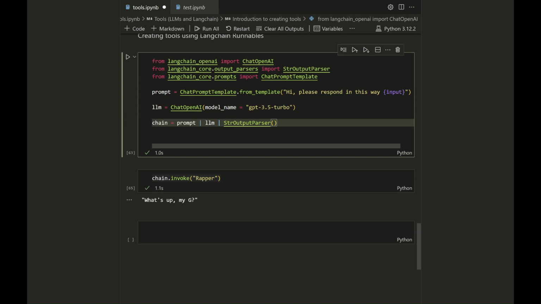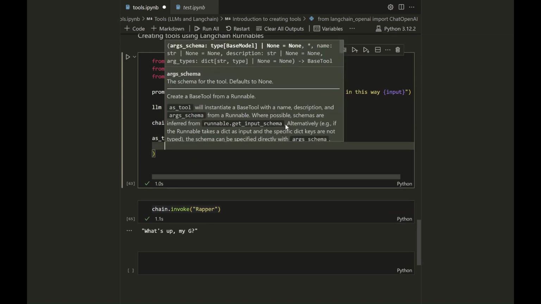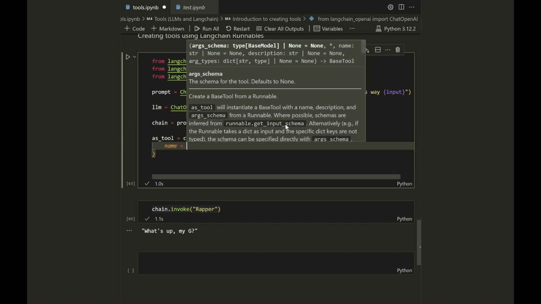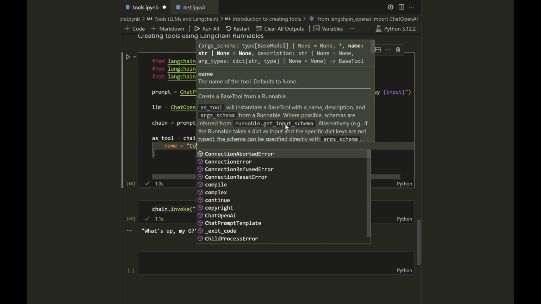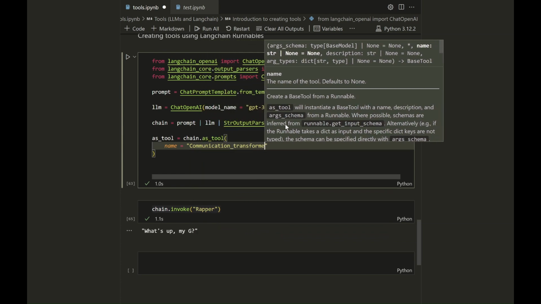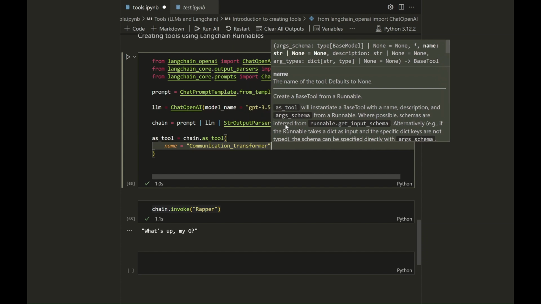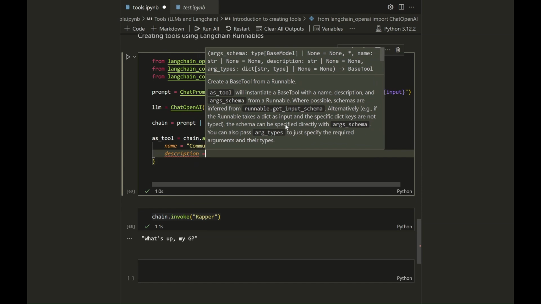So I can simply go here and say as_tool. I need to assign it as tool and I can add a name to it. Say the name is communication transformer.